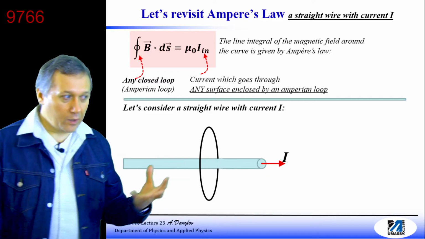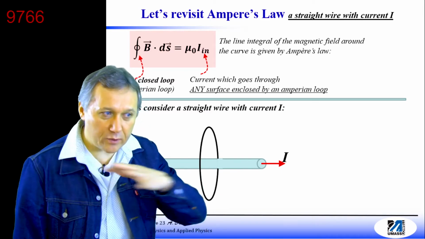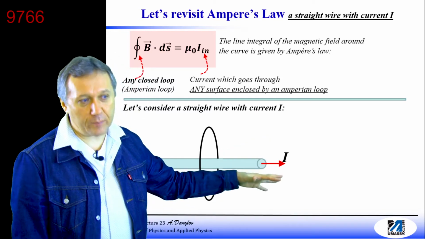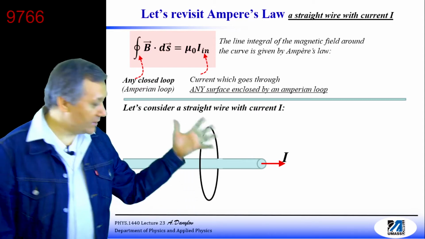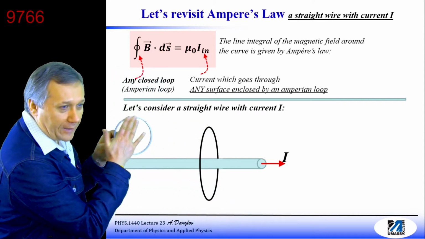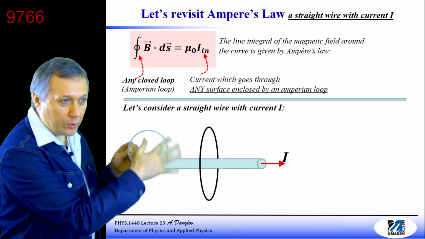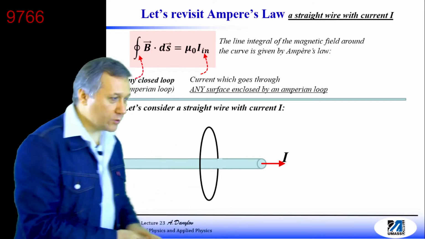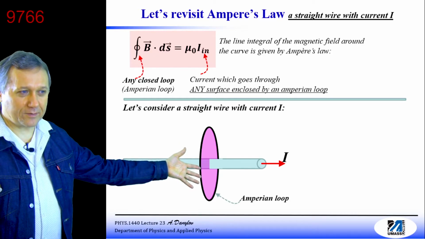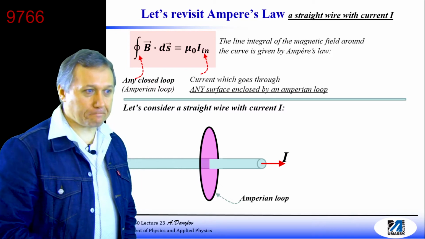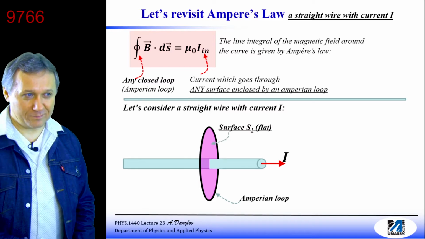The second step, we need to choose any surface we want. You remember, again, no discrimination: you should be able to pick any surface you want, and everyone should end up with exactly the same enclosed current. So let's say you like simplicity. The simplest possible surface is a flat one, of course within an Amperean loop, enclosed by the Amperean loop. Let me pick this purplish color. So that's your chosen surface. Let's call it S1, the flat one.